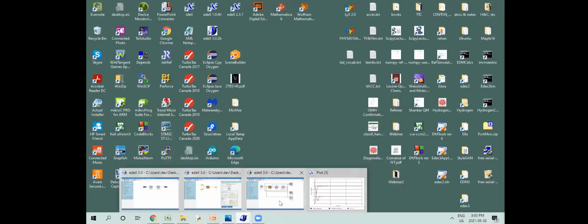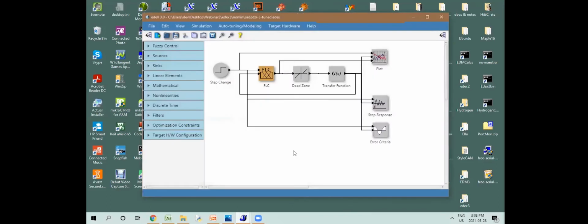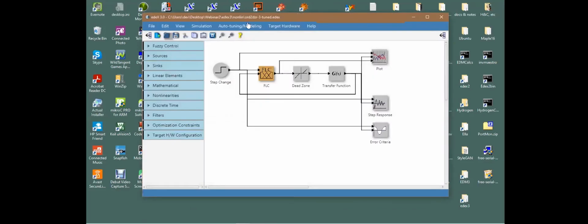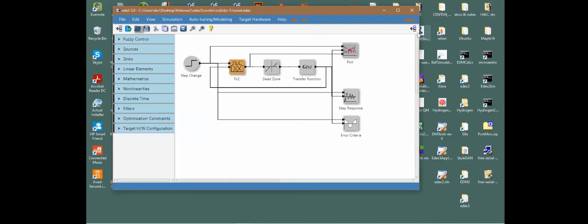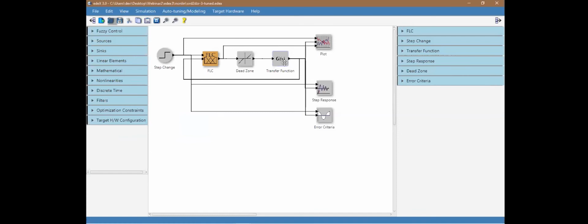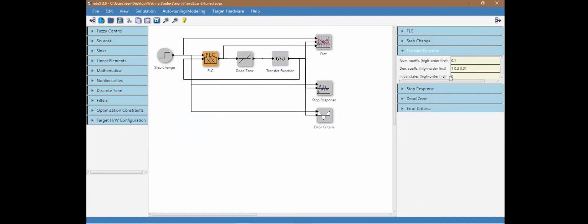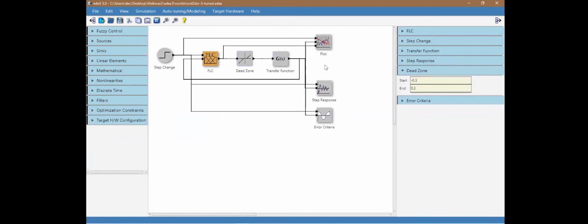So this is not the motor example that Talib was showing, but a slightly different one. This system here has nonlinearity in it now. We have an essentially linear portion, a transfer function here, which has a pretty high steady state gain of 10. And then as well, there's a dead zone. So the control effort will have no effect on the dynamics when it's within this minus 0.3 to 0.3 range. It's quite large, maybe somewhat artificial, but it'll show the power of the fuzzy controller.